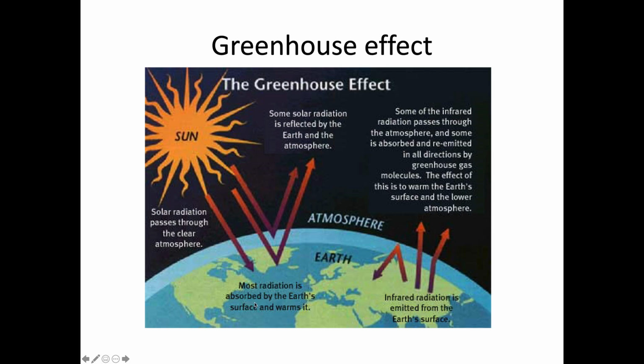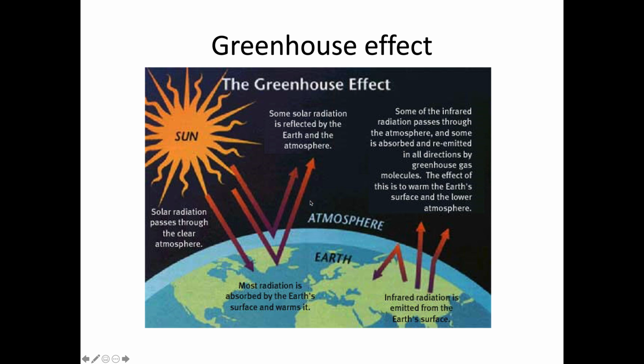So the greenhouse effect is the same idea as a greenhouse, or something you're probably more familiar with. I'm sure many of you left your car parked outside on a warm day, and you come back and it's oppressively hot inside the car. It's the same idea. Some solar radiation passes through, in this case the Earth's atmosphere. In the case of your car, it goes through the window. Light comes through the window. That's an example. Then some of it's reflected back, but some of it bounces back in and causes things to happen.